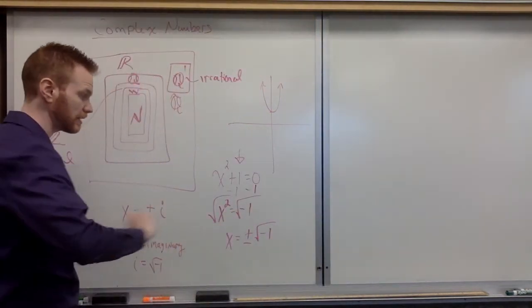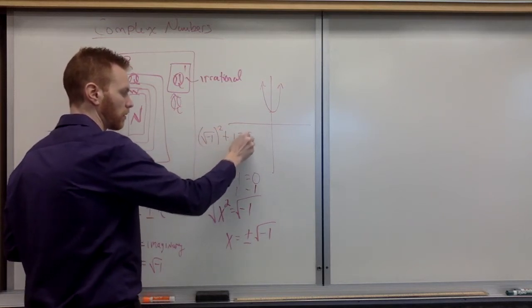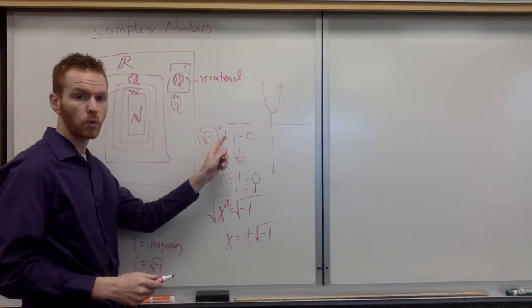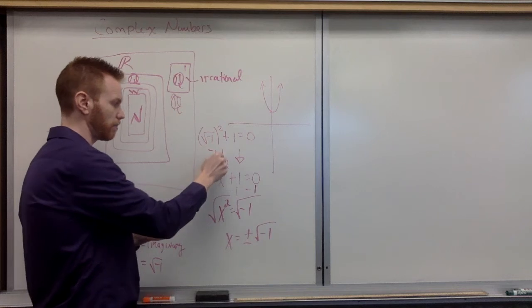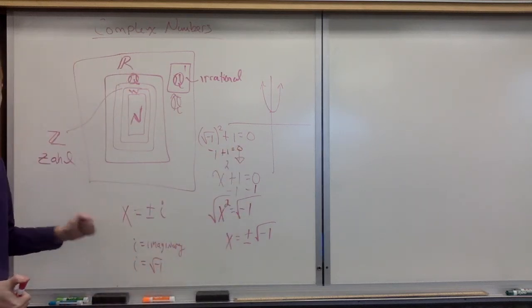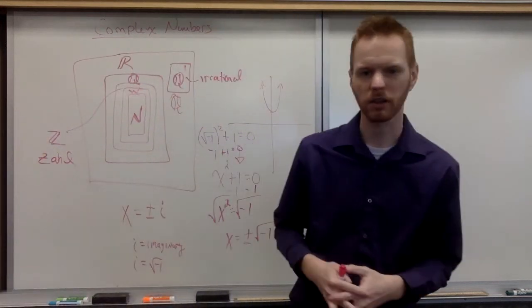All right, if I plug this back in, which hopefully you did, and I was to solve this, the square root of -1 squared is just -1. Don't they undo each other? And then +1 does indeed give me 0. This has some reference to it. There's something about it that actually makes this work, okay?